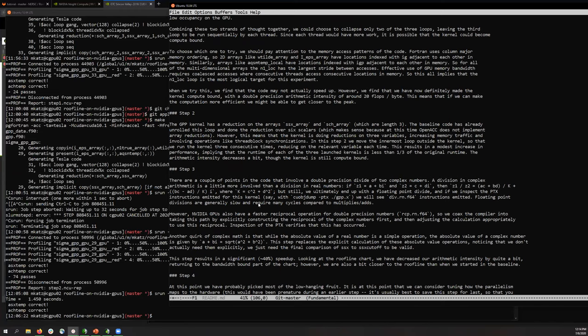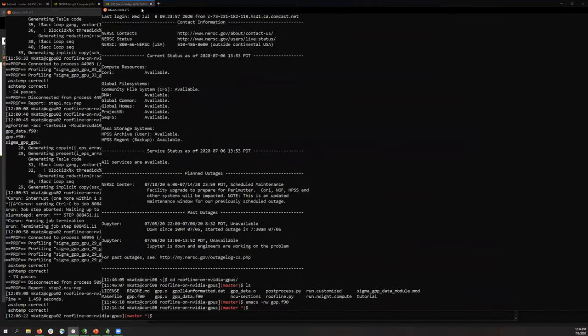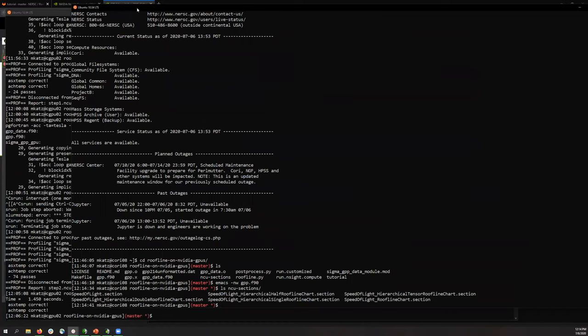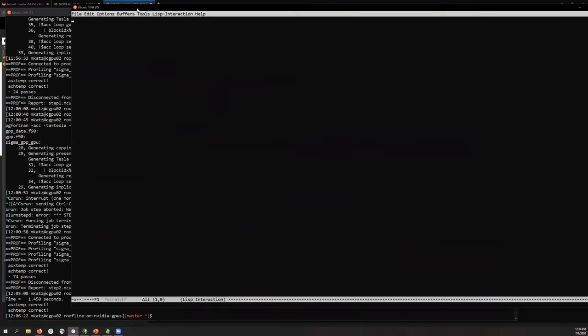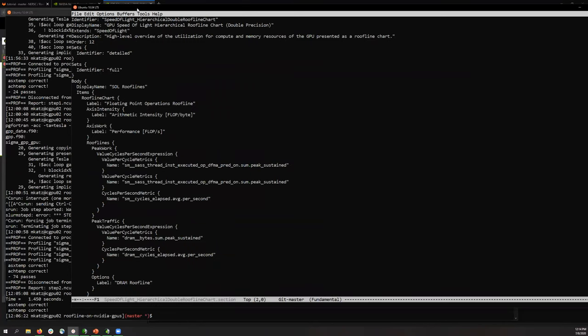Okay, I'm just about running out of time. The last thing I want to say before I close is that you can customize Nsight Compute to do your own roofline analysis. If you look at our ncu-sections directory, we have created for you some custom section files that do hierarchical roofline analysis. For example, the hierarchical double roofline chart section is an actual section file that we created. It's just a simple text file in JSON format.